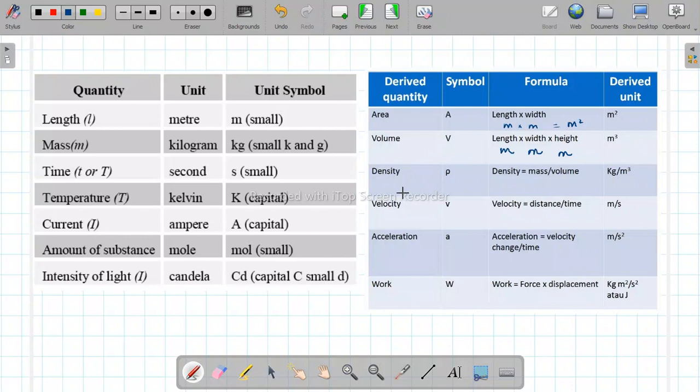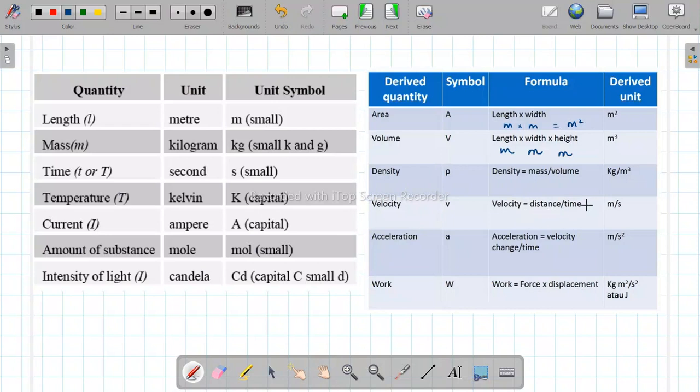Then density, it is mass per unit volume. Mass is measured in kilograms, volume in cubic meter. Because density is the ratio of these two, what should the unit of density be? The ratio of the units of these two, right? Again, kilogram is a basic physical quantity and its unit, right? And this meter is also the unit of a base physical quantity. Again, density is made up from the combination of these. So density is a physical quantity, but not the basic one, the derived physical quantity. Then we have velocity.